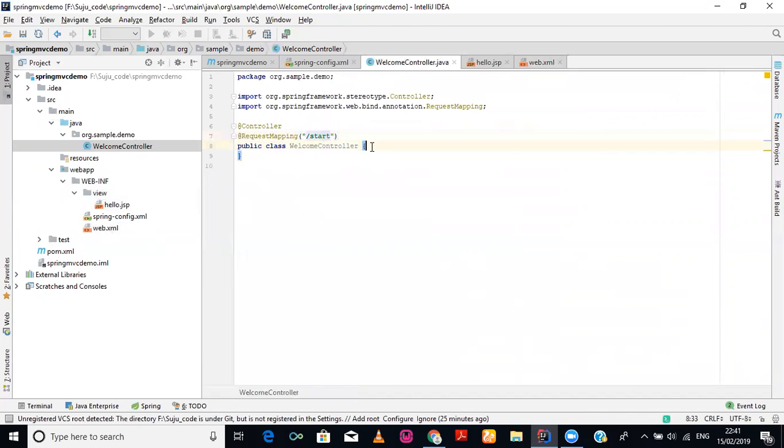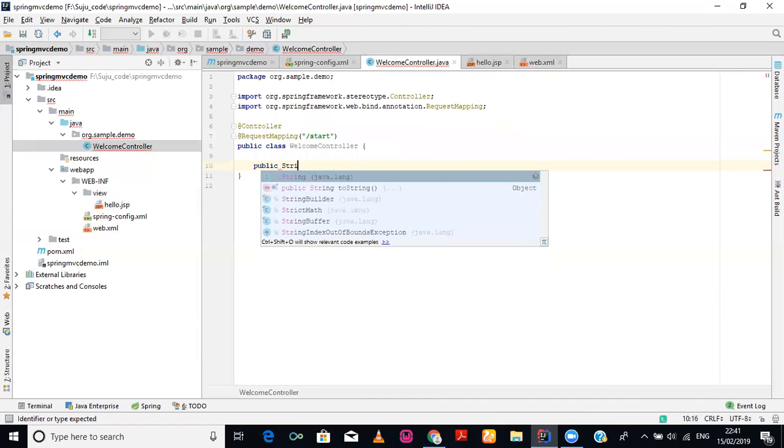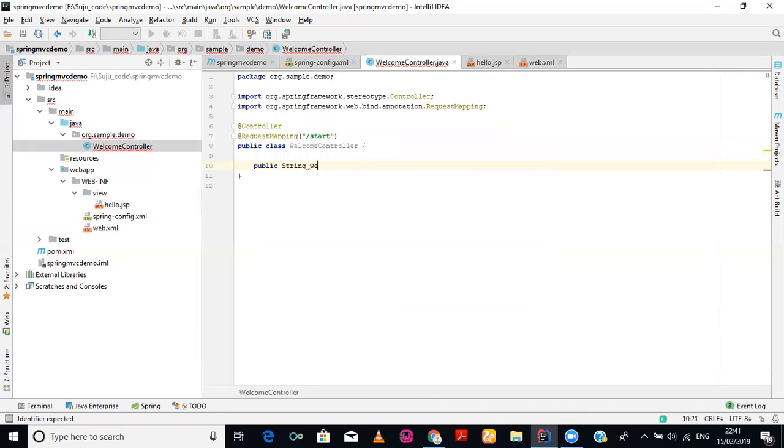Now we'll create a method, public String, for example welcome, some name like that. It will return something like hello.